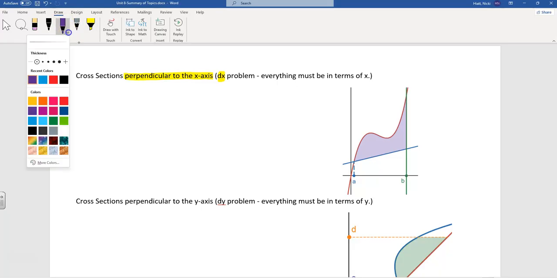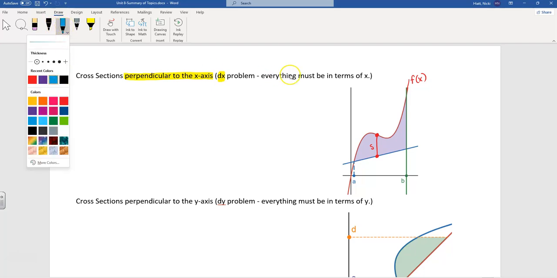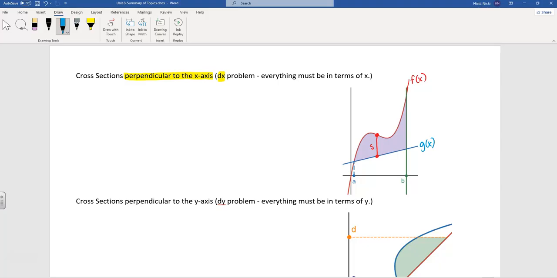So no matter what the shape is, you're going to go over here to the figure, and you're going to draw yourself a vertical strip on that base. Unlike the rotations, we don't go all the way to what we're rotating around because we're not rotating. We're just across the base, perpendicular to the x-axis, so it's going to be vertical. We're going to call that our S. And let's say the red right here is f of x, and let's call the blue graph right there g of x.